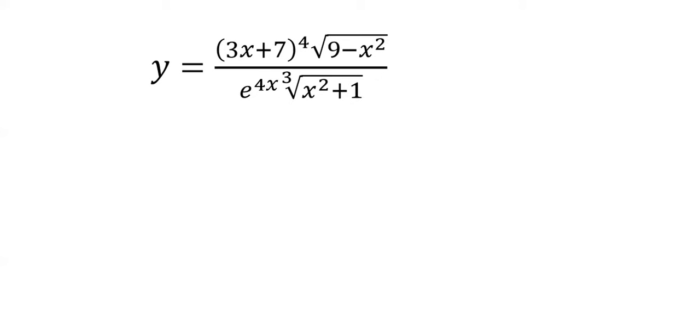Or Stephen, did you want me to show you an easier way to do this one? What do you think? Would that be nice? Because this would be hard. Quotient rule with a product rule on top and a product rule on bottom, and every single one of those has a power of a function going on, chain rule stuff. Oh, this would be a doozy. By the way, I think this 3 is in the root sign. This is a cube root of that.